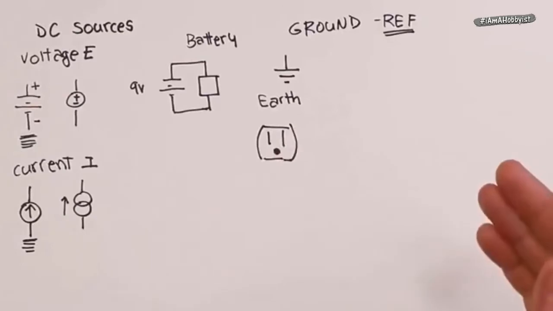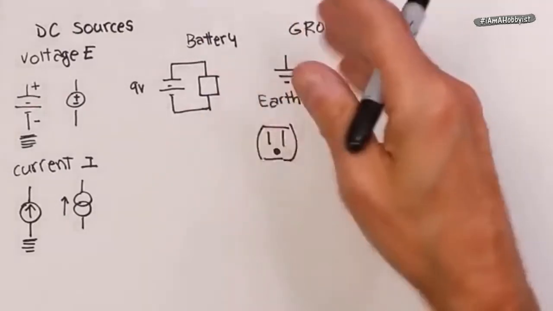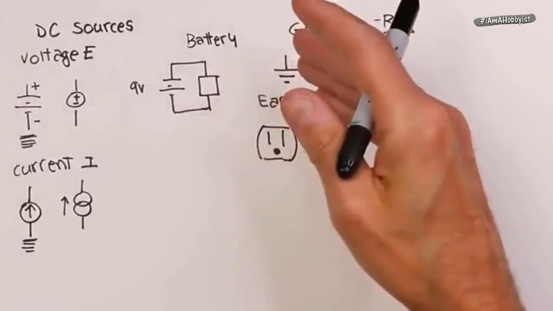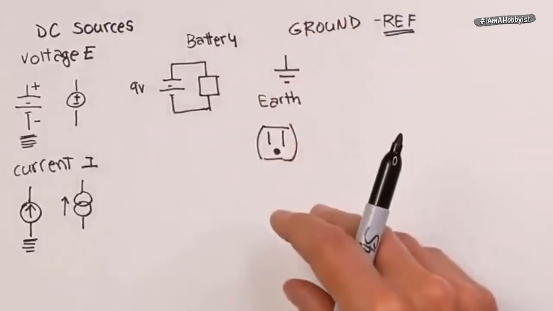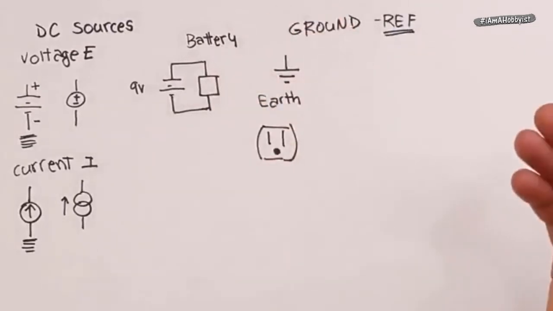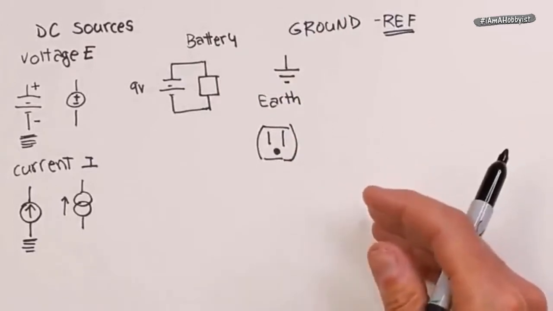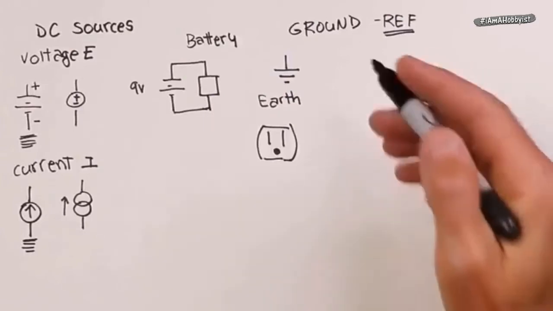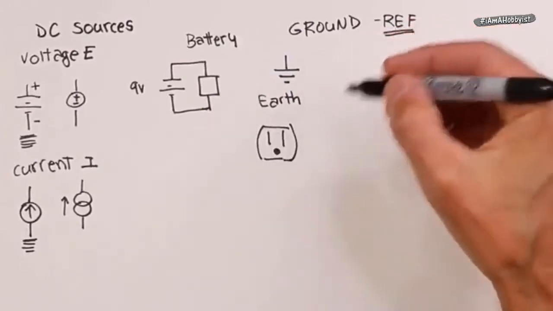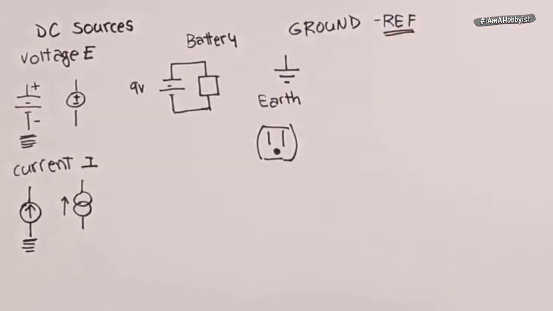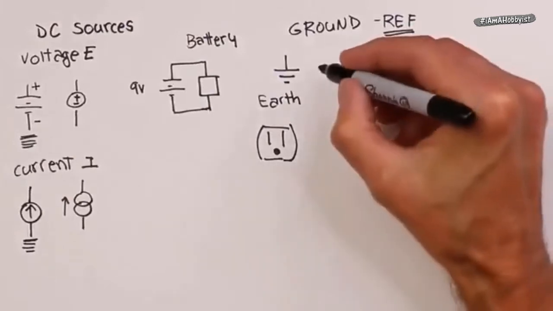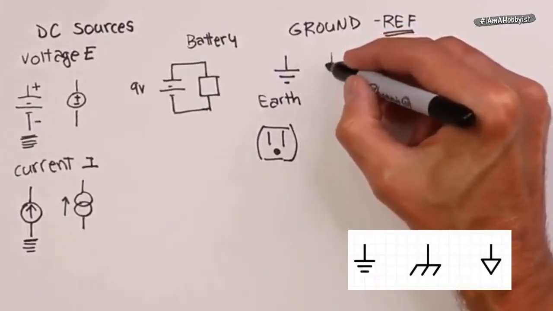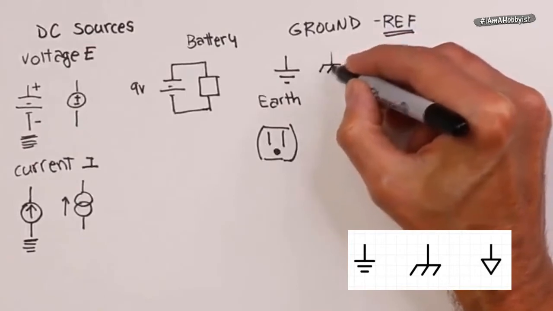Well, not everything needs to be connected to Earth. I mean, there's safety reasons why we have that in your home electrical distribution system. But not everything needs to be connected to Earth, right? That's impractical in many cases. I mean, if your cell phone was connected to the Earth, it's not going to be very portable. So we have two other symbols for that. This is the first one.